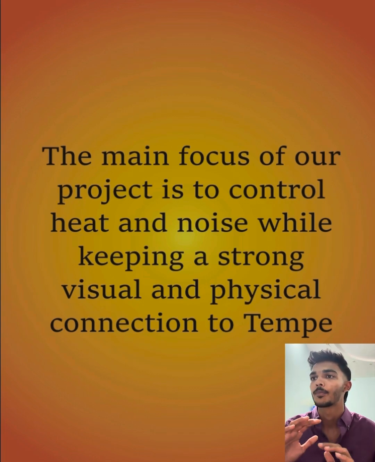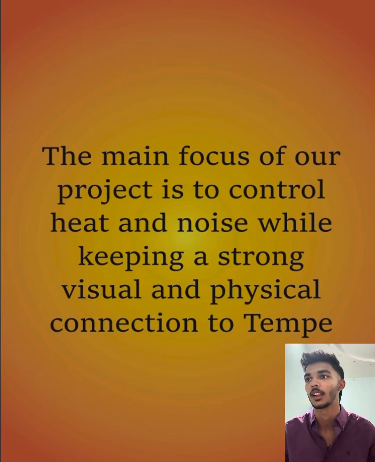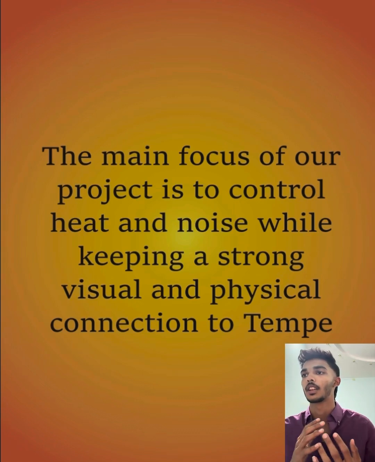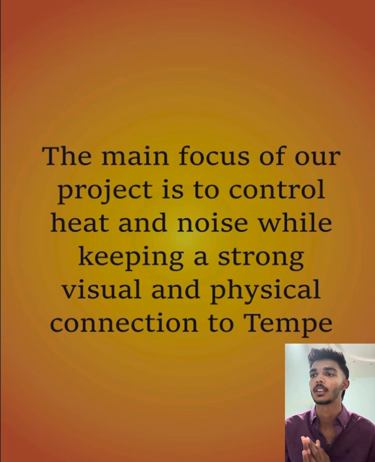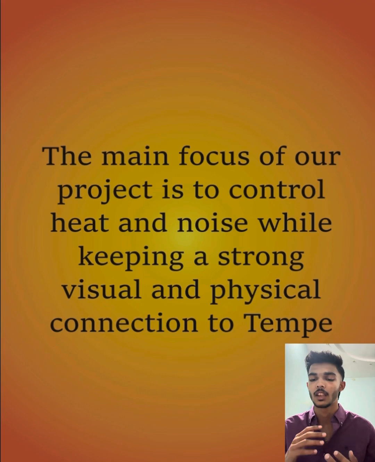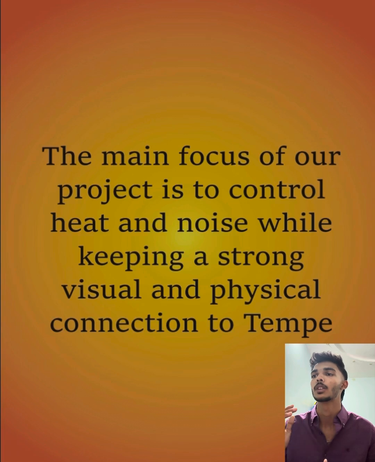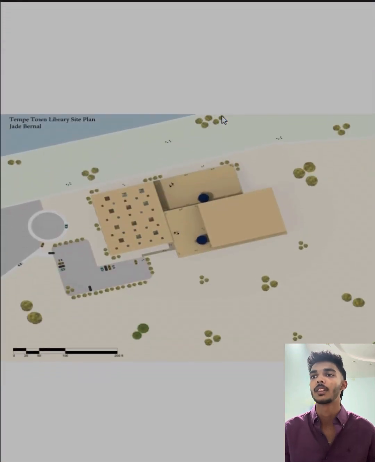My project basically explores how architectural space can gradually transition from public and active zones to private and silent environments. This building is organized across three floors, where the ground floor is highly accessible and communal, and as we move upward the space becomes progressively quieter, more focused and more private. This vertical zoning responds to heat, noise and user behavior, shaping an experience that supports community interaction at the base and deep concentration at the top.